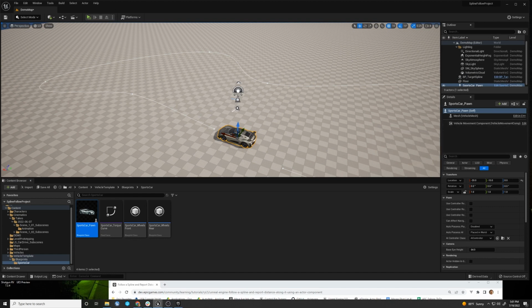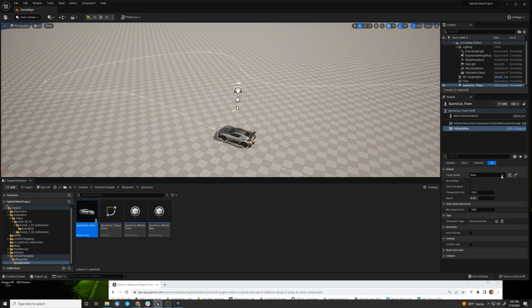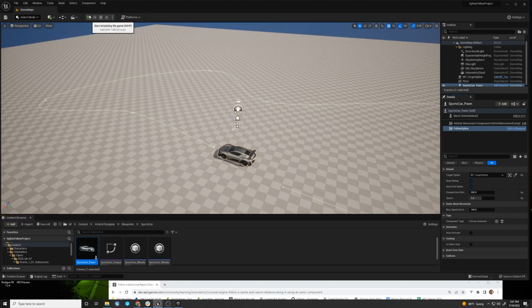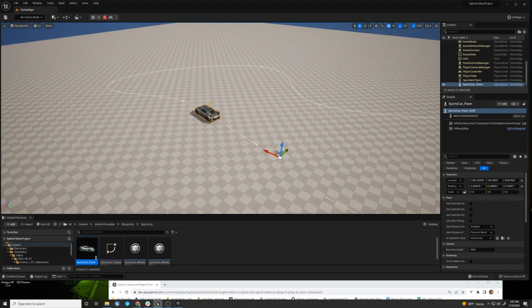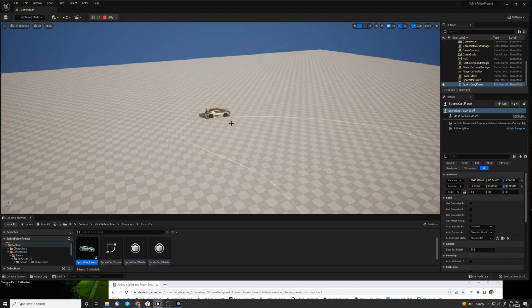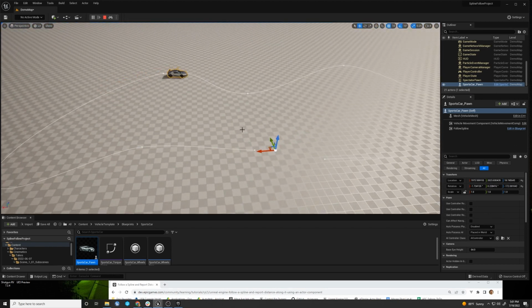Because he made this as an actor component, you can just drop this sports car pawn right into the scene. And if you add a component and look for a follow spline component, it'll attach. Now you can choose the spline. There's only one in there, but it could also automatically find it for you. And you can say, throttle, one maximum throttle. Tell it to look ahead, maybe 500 units. If you just do this, out of the box, this car, when you hit play, will find the spline and will follow along. So this is a great start to see what you're looking at.